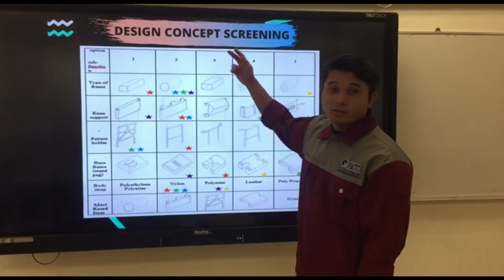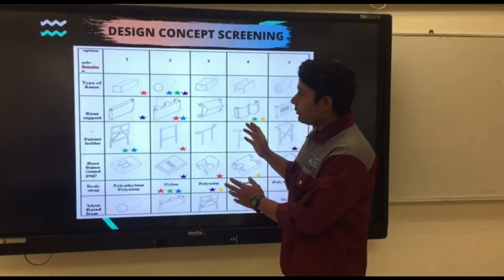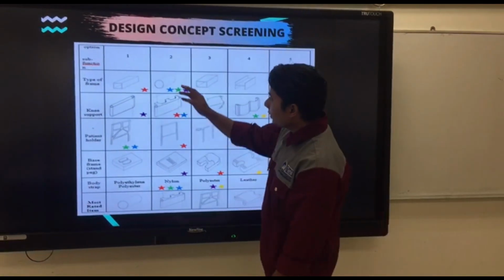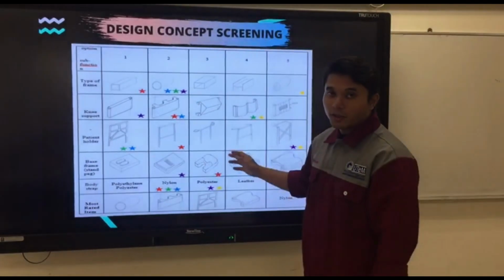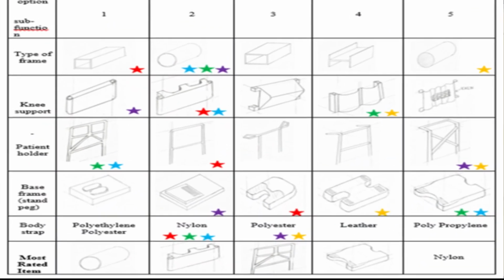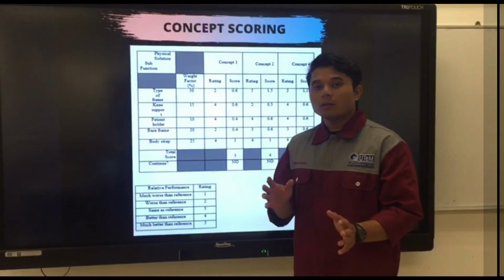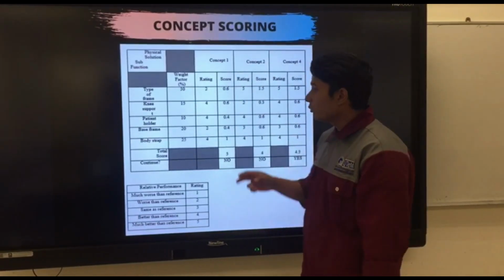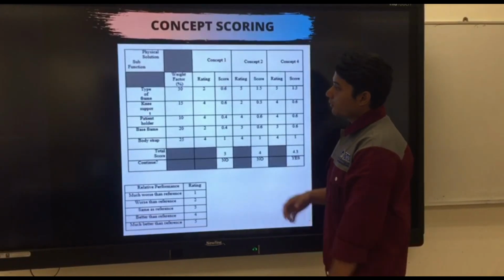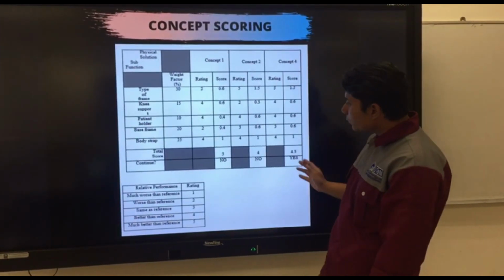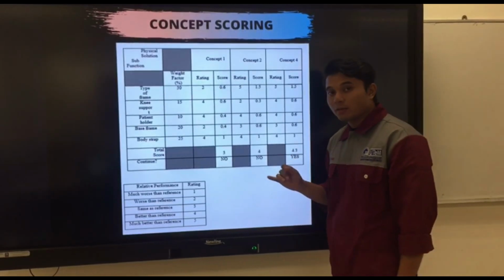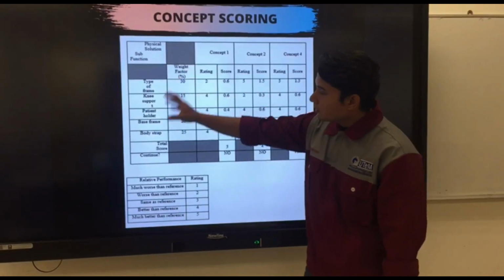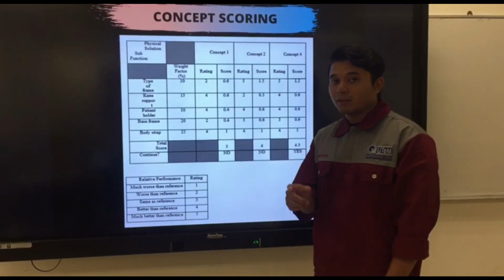Next, we go on to the design concept screening. These are the concepts that we use to complete this project. As you can see, these are the 5 most rated concepts that we distinguished from our group to complete our project. Out of the 5 conceptual designs, we conclude with 3 concept designs that are most suitable for our project. So, as you can see, concept 4 is the most rated, and the score is the highest for our project, which is 4.3, rather than concepts 3 and 4, whose scoring for our customer needs is lesser.